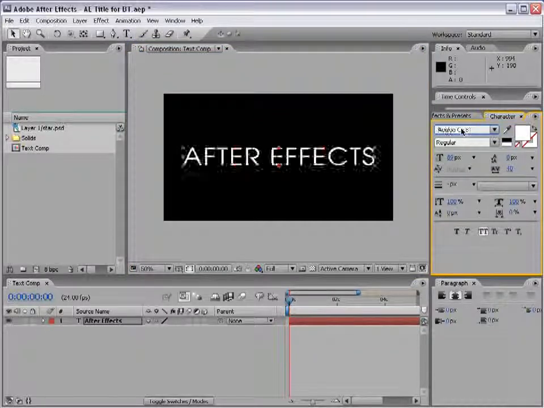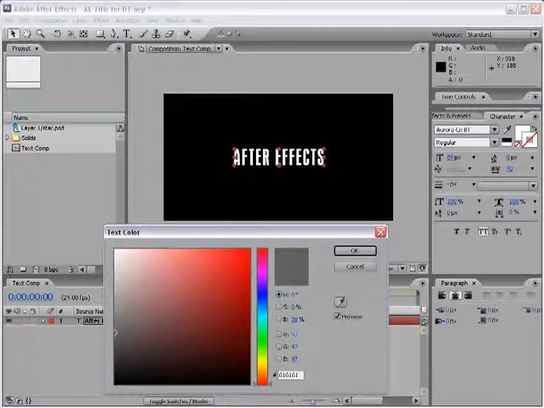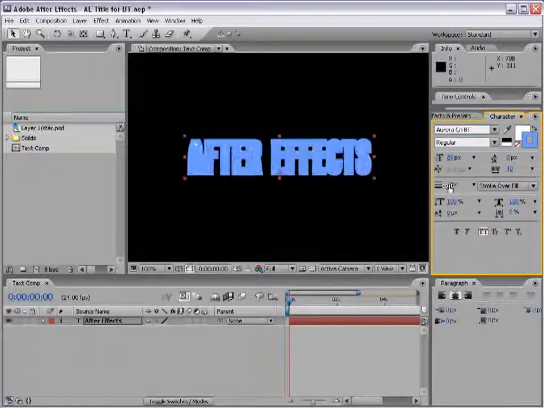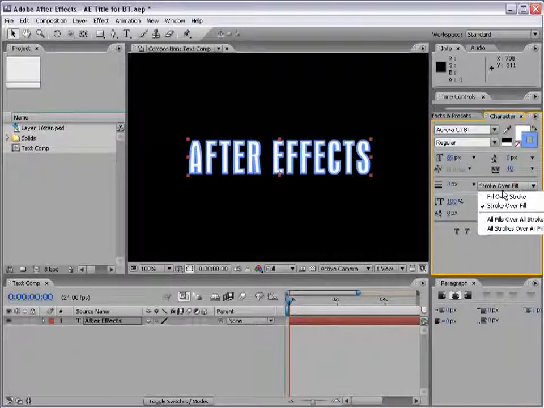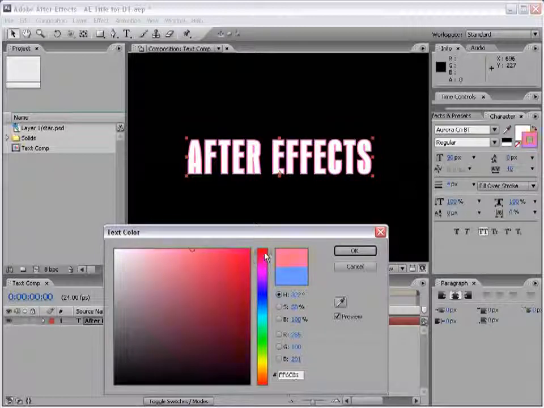Now, once you find the font you're looking for, we have a few other options. We have the text size, text spacing, tracking, a stroke we can also apply. To add a stroke or an outline to your text, click on this back color, double click, and you can just choose a color, and it'll create a nice stroke there, and you can change the size of it here, how it looks, whether it fills over the stroke, and that way the stroke is kind of behind your text. Let's try another color here.